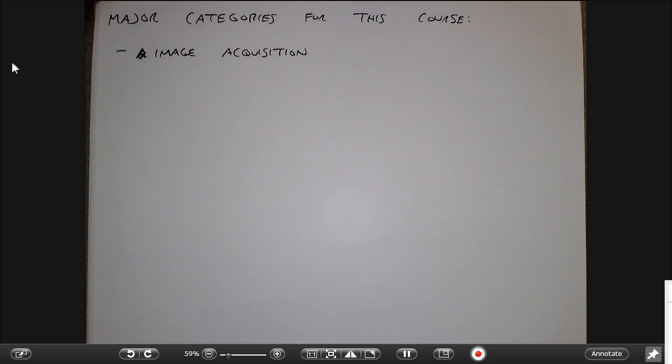And that stuff is actually really interesting to think about, how your eye and your brain work together to actually make the images that you see in your head, right? So we're going to talk about the biology of that a little bit, the perception of that a little bit first.